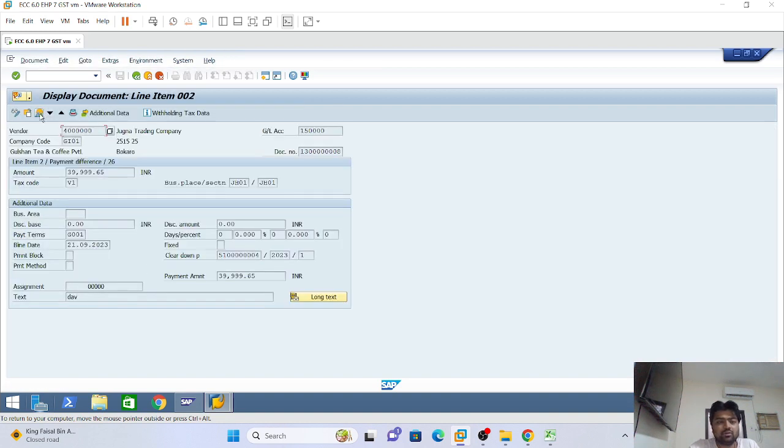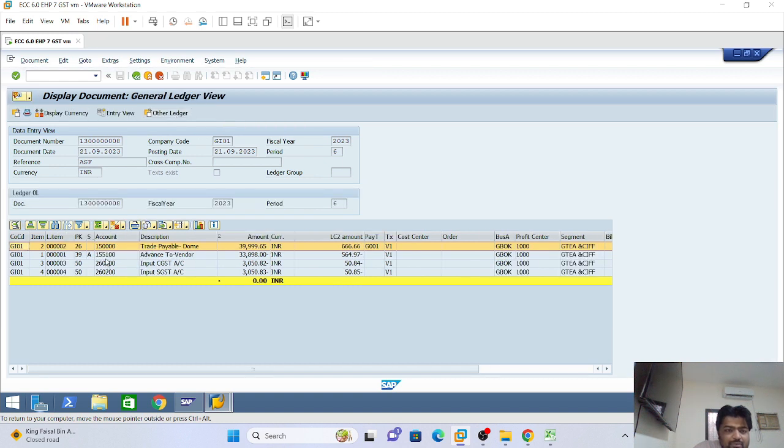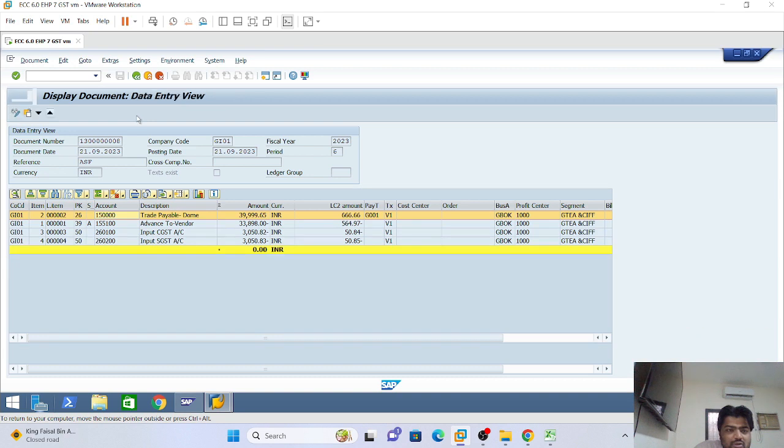See, the name of the vendor is Jugna Trading Company. This is vendor. You can see the account also, sub ledger account, vendor account. This is not a GL account. But when I click on general ledger view, see, balances have come to the trade payable account. This is the GL account, but this is not a GL account.